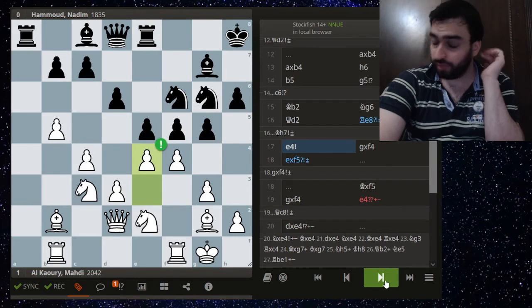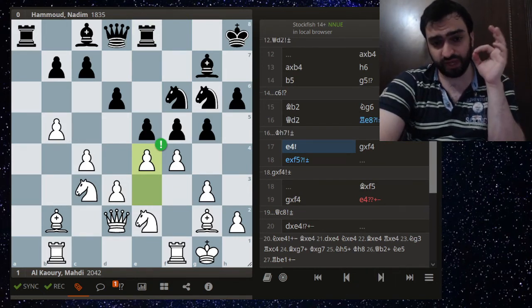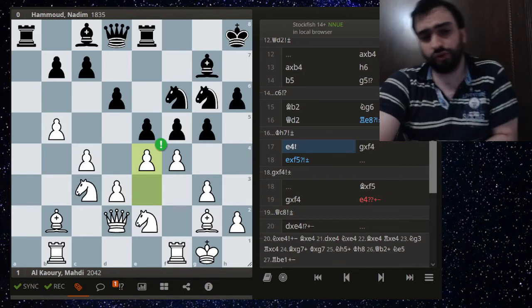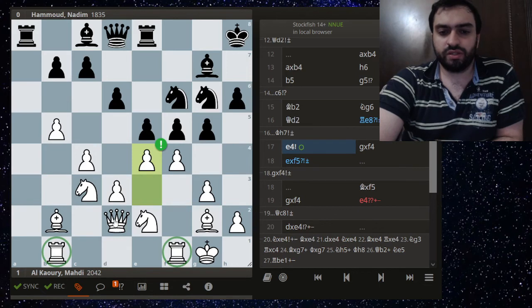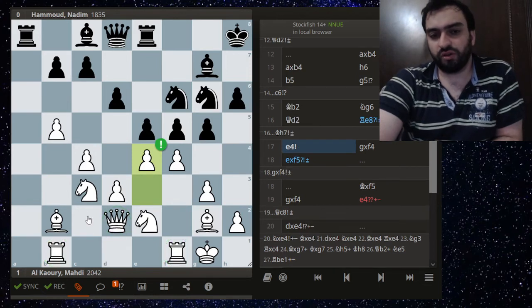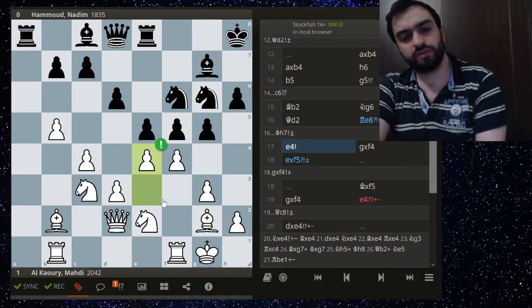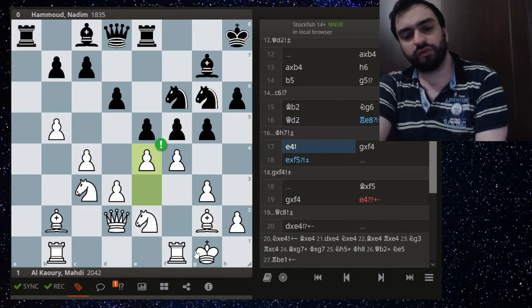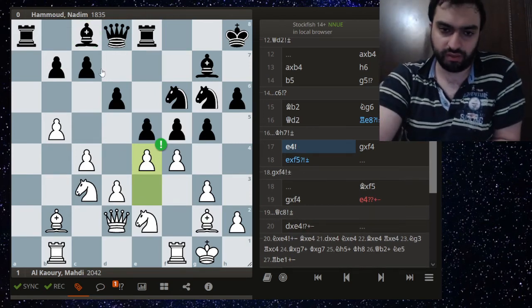But now Mahdi goes for opening up the position, and it's very well timed. e4, opening up the position when you have everything so well developed. Look at the queen also, it's in a good spot, and the bishops, they're both on the long diagonals. You have the knight, so everything is well placed. So you have to strike, especially when black isn't fully developed.